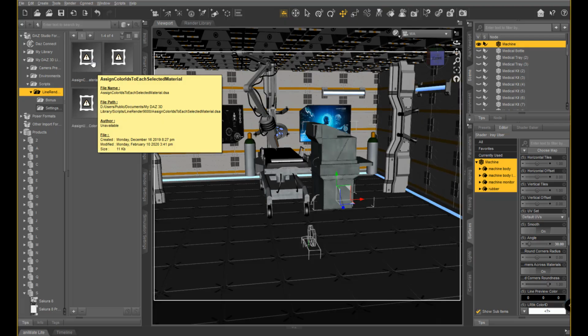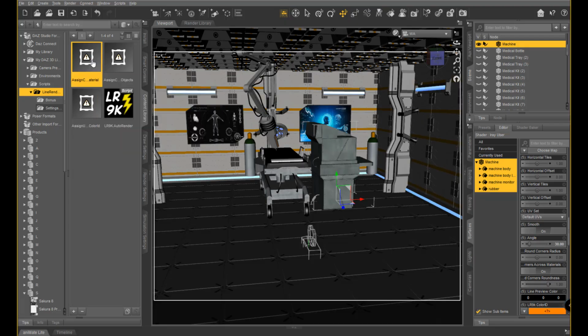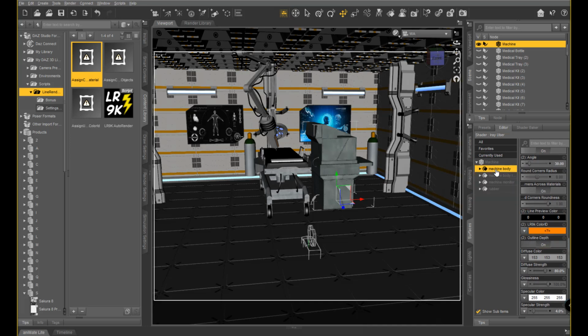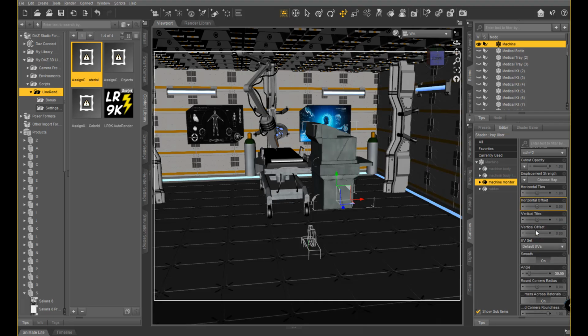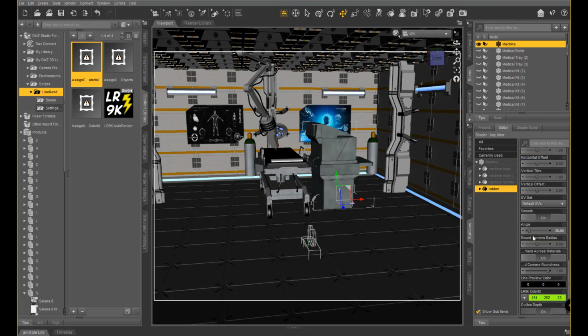So if we double click that one, the expectation here is that we end up getting an LR9K color ID. And if we flip through the different materials here, I'm expecting each one of them to have a different color ID from each other.